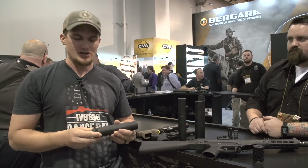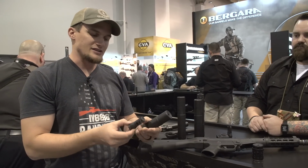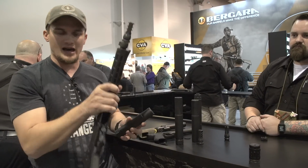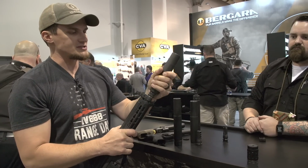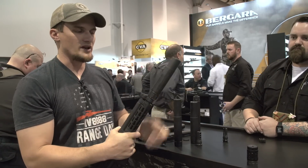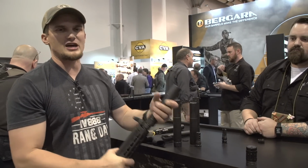But they have some awesome cans out there that, in the design, alleviate some of the problems with older cans with the mounting system and such as that. These have a very robust mounting system. Basically it installs on the firearm, and it tapers down inside of these channels on the muzzle device. Like on this little 300 Blackout here, you find the notch, drop this in place. It only goes on one way for repeatability. One hand locks up solid. There's no movement whatsoever. And this is the Sandman S here.